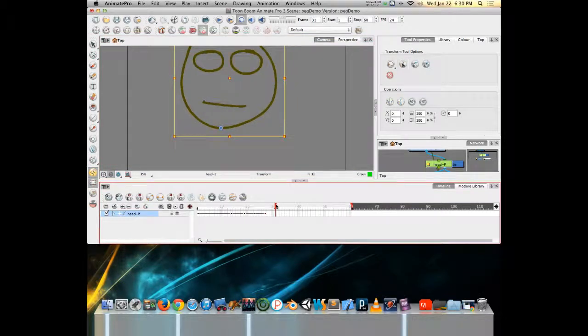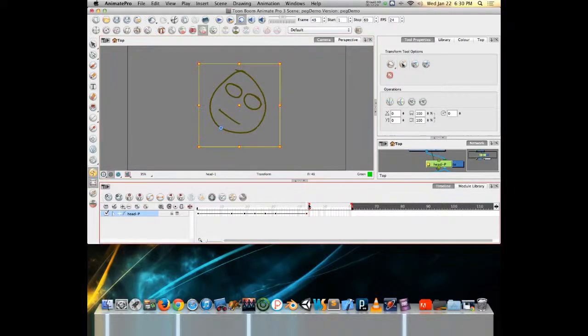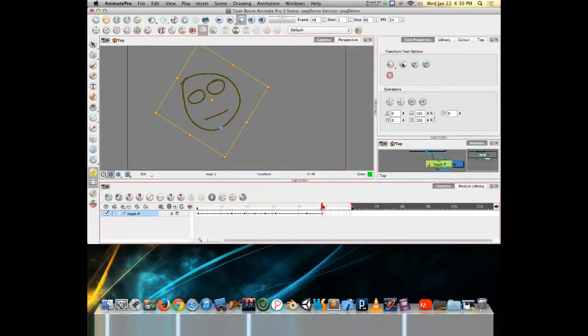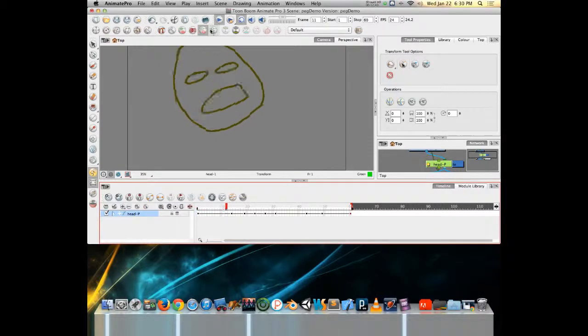Scale up. So we can now add in movements and scales. Okay, I got a little glitch in the middle I think I need to fix there.